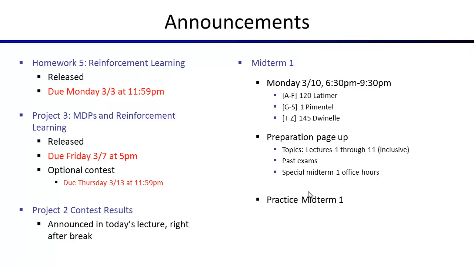There's a practice midterm. The way that works is you download a practice midterm in some way. You work on it on your own for 3 hours. After that, you can work on it more if you want, but a minimum of 3 hours, or you ace it and are done before the 3 hours are over, one or the other. Then you scan it and submit it just like you do with homework, or maybe you did it electronically. You submit a PDF. You get 1 point of extra credit on the midterm for completing this, where completing means either acing it or having spent at least 3 hours thinking about that particular midterm on your own.